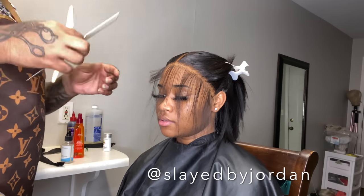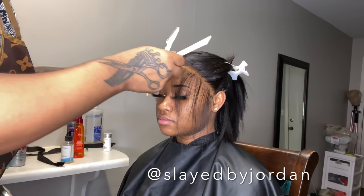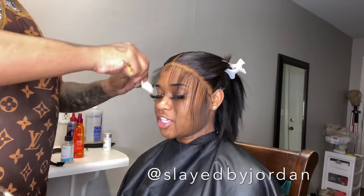A good alternative to the mousse that I'm using today is the Erica J Fluff Stuff Foam. I think it's currently sold out right now. I'm not sure, but that is a great mousse to slay your baby hairs with.